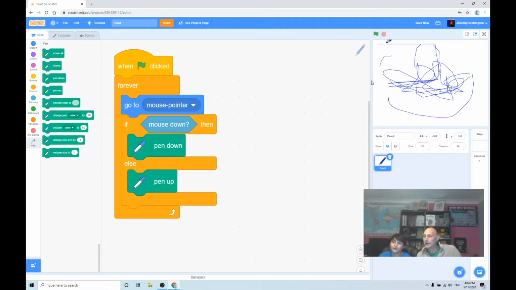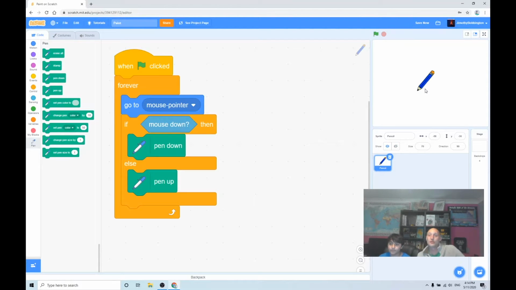Cool. You've made a bit of a mess over there, though. Yeah. So how are we going to clear that up? So in the pen tab, we have this erase all, and we could place this down. We could say when green flag clicked or do whatever. But an easier way to just erase all immediately is here at the side. We can just click it, and all the pen is gone. It's all gone. So all the blocks down on the left-hand side, if you just click them, then whatever action they are programmed to do will just happen automatically.